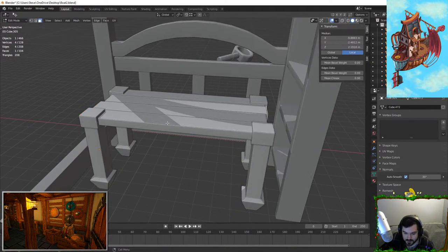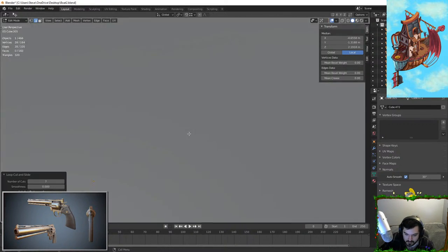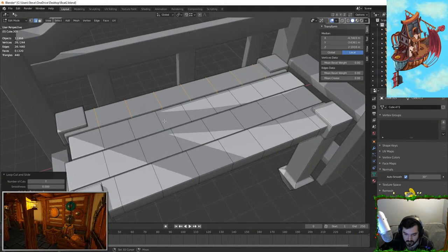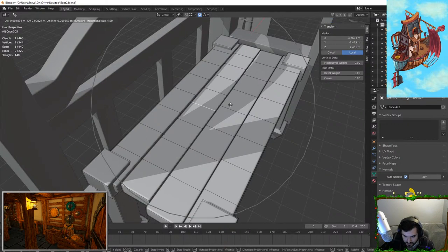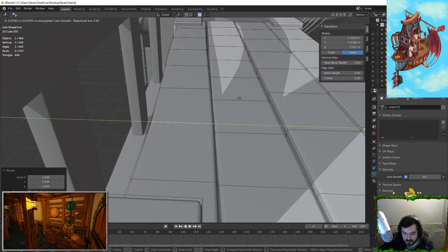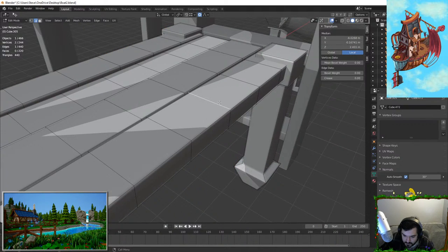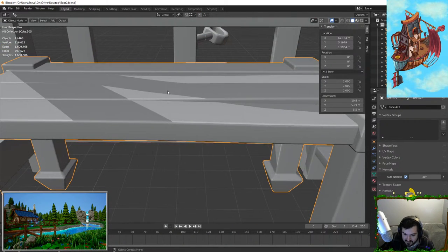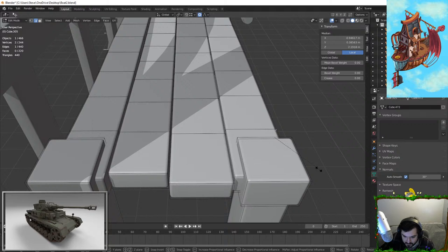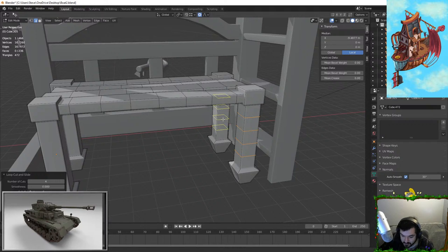Something like that. Then we'll add a bunch of subdivisions. Cool. And we'll grab some and basically just slightly warp some of the geometry of it. Like, we want it flat enough, at least in one area, for him to actually do stuff. But at the same time, we want it to look like different enough as it's going along. These.